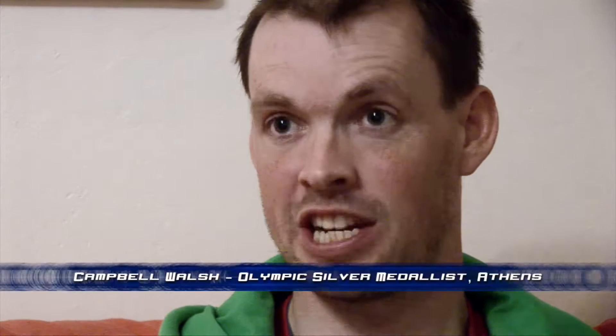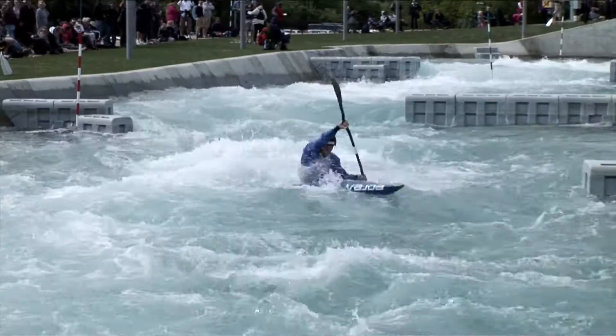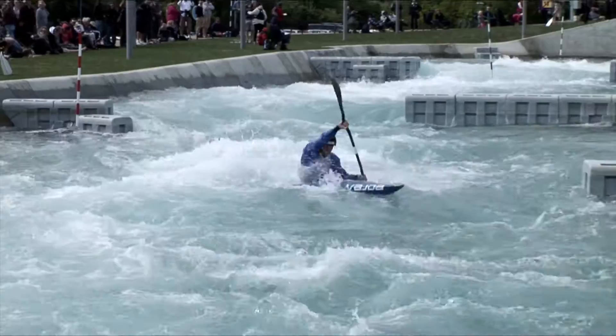Sometimes if it's a final of a championship race and you've made a mistake early in the run, you've got almost nothing to lose and you may as well try to make that time back. If you know you're not going to come in the top five out of the top ten final from your earlier mistakes, maybe you should risk it. You've got to weigh these things up during the run, which is pretty tricky to process rationally. Usually the best plan of action is to stick to your plan regardless.